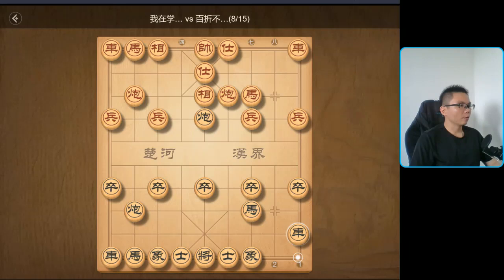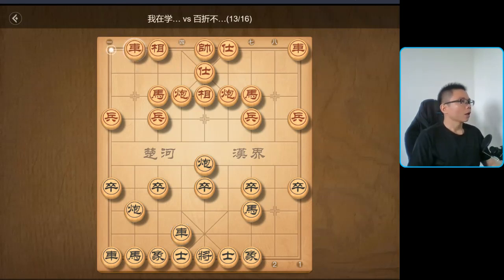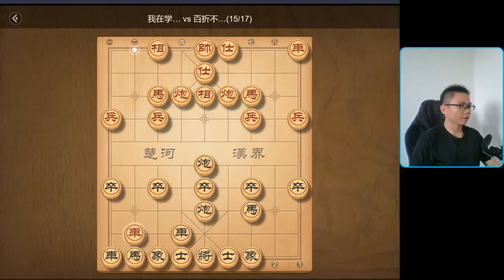Now black moves r1 plus 1 to activate his car. And then red has moved c2.4. And then now black has retreated the cannon by 2 steps. And now red has moved h2 plus 3. And r1.6 is a good move by black. So he is activating his rook to control the path and also to control this part. And then black has moved r1.2, followed by black's c8.5.